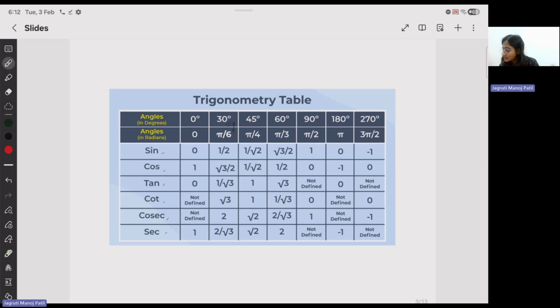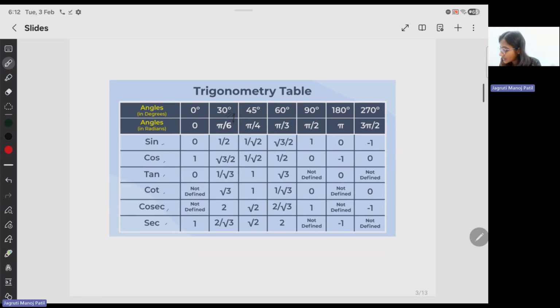So if you see over here, sine goes from 0 to 90 in an increasing fashion, so it increases and goes till 1. Whereas for cos, it starts from 1 and then decreases back to 0. Tan is nothing but the ratio of sine and cos. Now, how sine came and from where, what's the definition of sine? We'll also see that in consecutive classes.